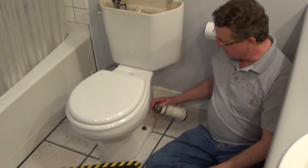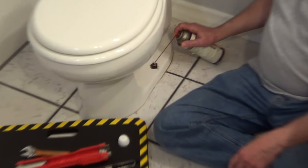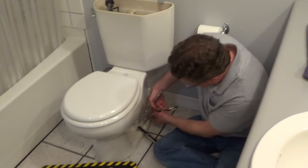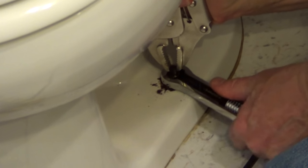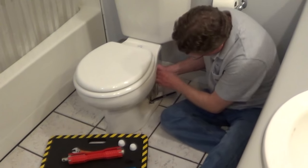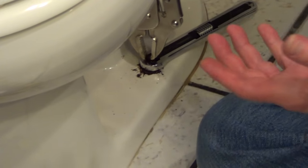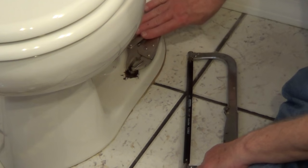To help free up this nut, I'm going to spray it with a little penetrating oil first and let it sit for a few minutes, and hopefully that will loosen it up. I'm going to take the locking pliers and lock them to the top of the bolt to see if that allows us to turn it. It's not working, so I'm going to have to take a hacksaw blade and cut right underneath that nut and take the whole bolt off. I'll leave the locking pliers on the bolt so we can wedge it tight.